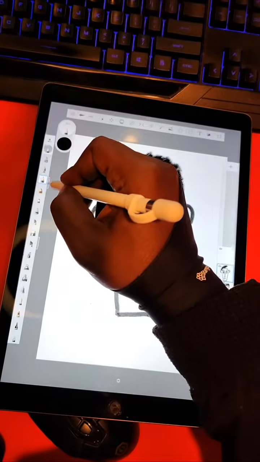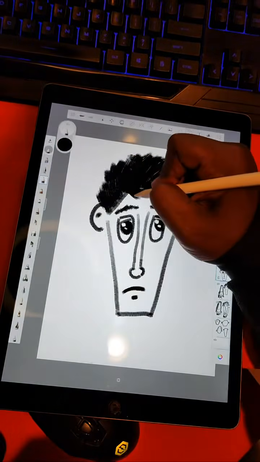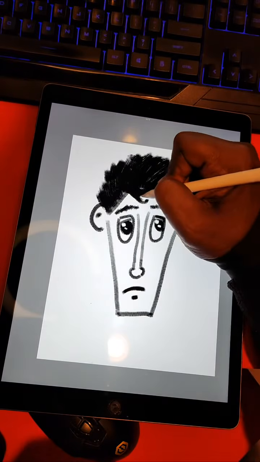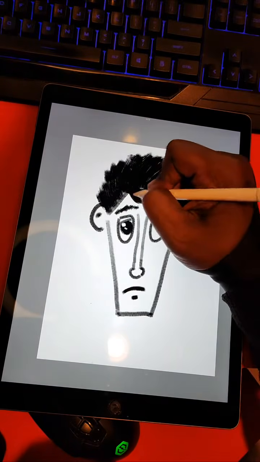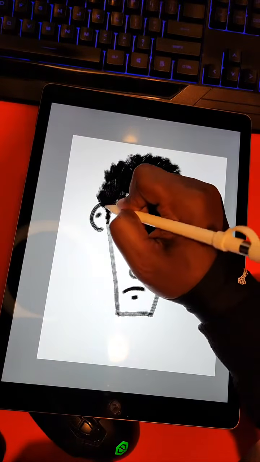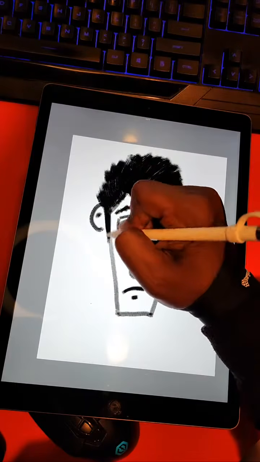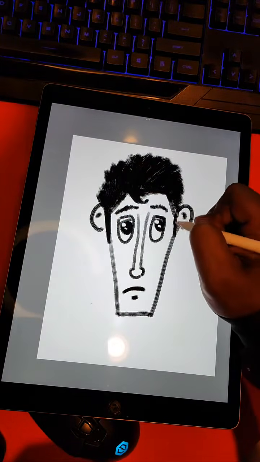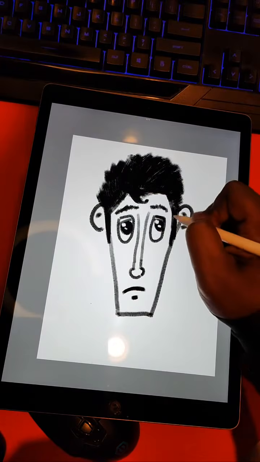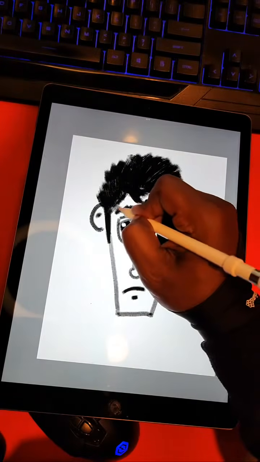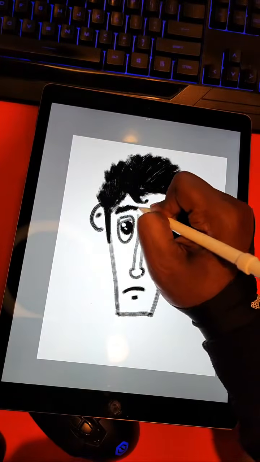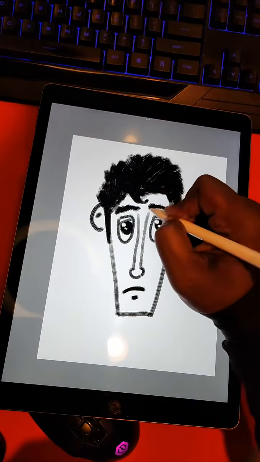And if you want, you can even add a little bit of color, like Michael Jackson had that little hair color like that, right? And then you can also give him sideburns. Fill in the eyebrows.